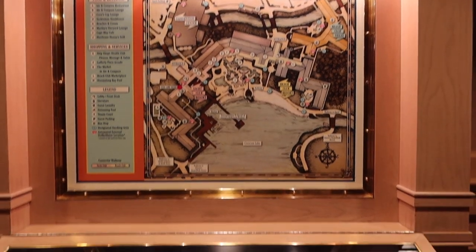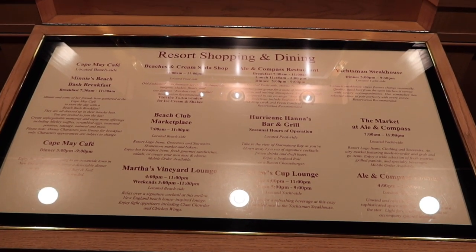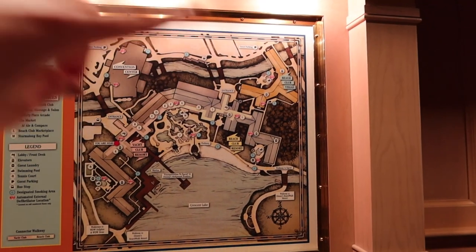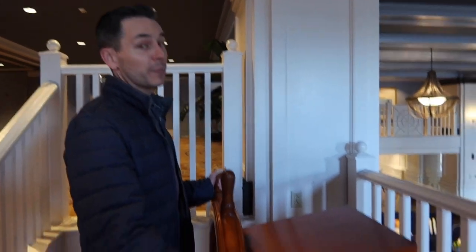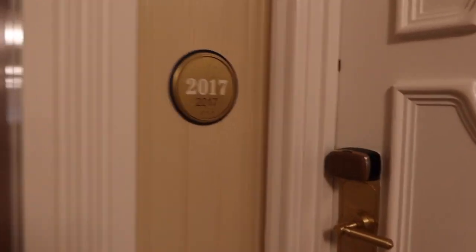Here's a map with all of this information — I'm not sure it'll come up on the camera because there's kind of a glare. But you can see we're right next to the Beach Club, and the Beach Club Villas are over here. Captain Matt is going to take us to where we go. It's really beautiful in here. Alright, let's go find our room.